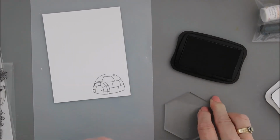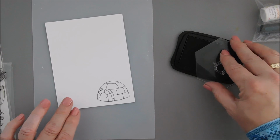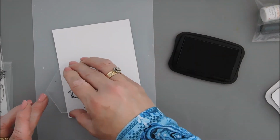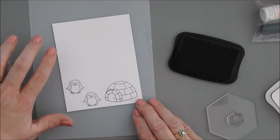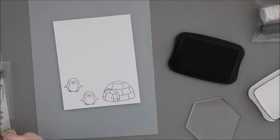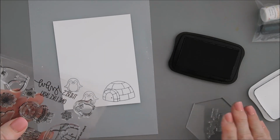Okay. And we get to stamp a couple of these cute little penguins. I love stamping penguins. You know why? Because it doesn't take too much coloring. Just black and white. It's always nice. We're going to stamp two of these. And you have plenty more room to stamp more if you need to. We're going to put this penguin back. And then we're going to take the sentiment in here that says, "There's no one like you."